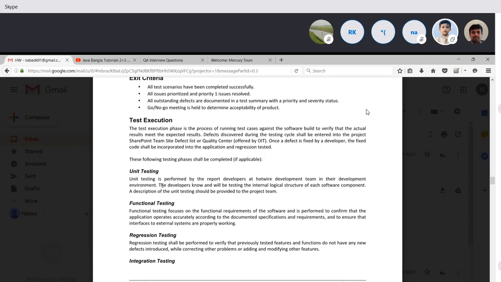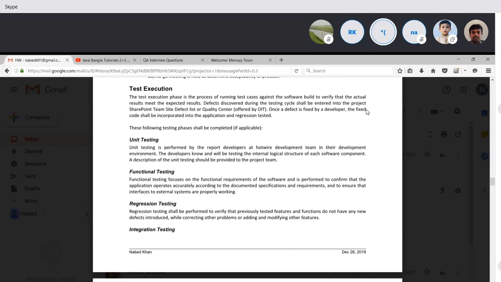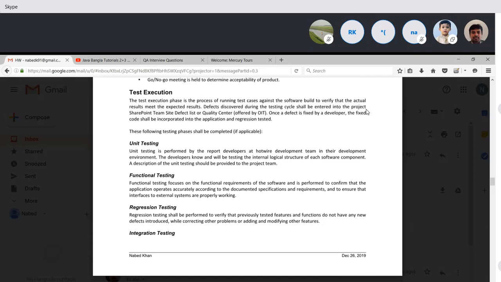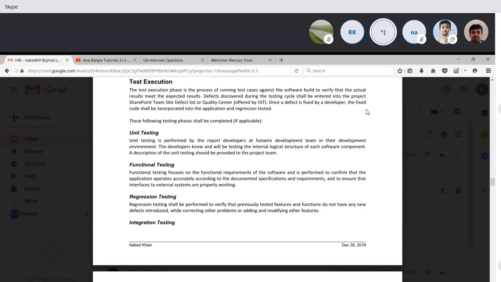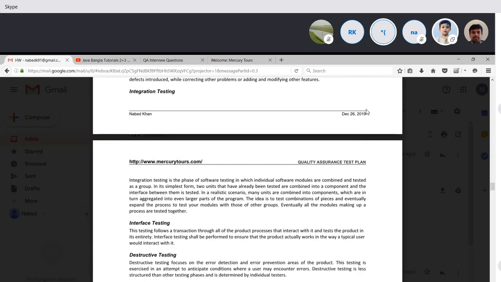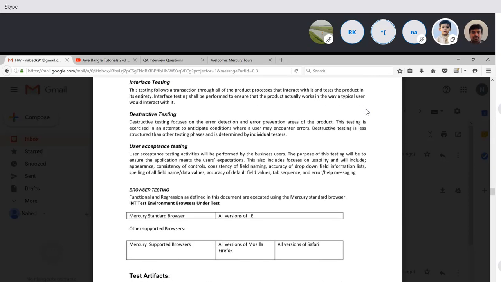Execution. Do I need to keep unit testing? This function definition is a reminder of what type of testing you will be doing. Remember, in the approach, you say these are the types of testing we will be doing, but remember that unit testing is not part of your test plan. What you mention here is that these are the types of testing we will be performing, and these testing types are defined. So I just skip that part.